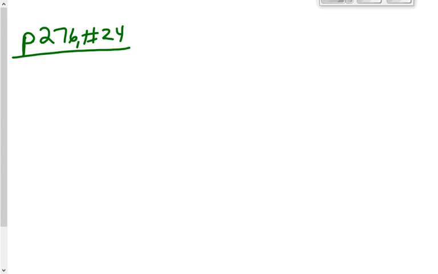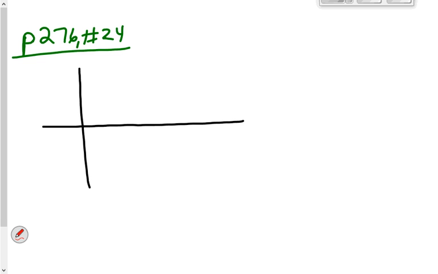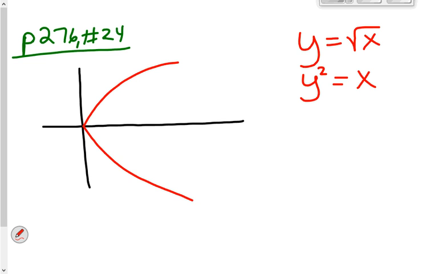All right, quite the mouthful there. Let's start by redrawing the picture from the book. Okay, so if we have the function y equals radical x, that's also going to be x is equal to y squared, right? If I square both sides, which tells you that the shape that I'm looking at is a what? It's a parabola, but it's going to be a sideways parabola. Okay, so it's going to look something like this.